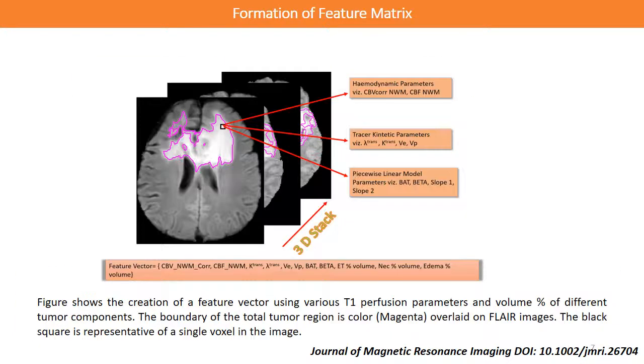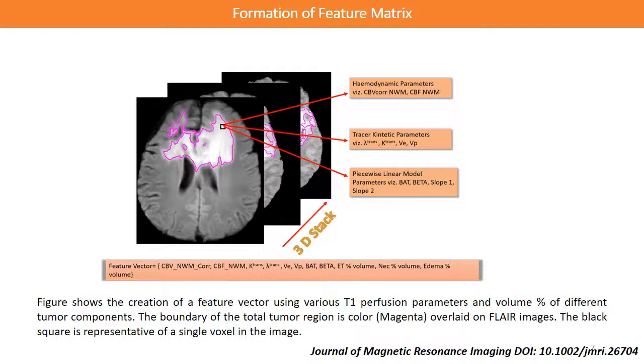This figure shows the process behind formation of the feature vector which is used for classification purpose in this study. Hemodynamic parameters such as CBF, CBV, tracer kinetic parameters such as lambda trans, K trans, VE, VP, and piecewise linear model parameters such as slope 1, slope 2, BAT, and beta are obtained from each voxel of the 3D ROI volume of each patient.